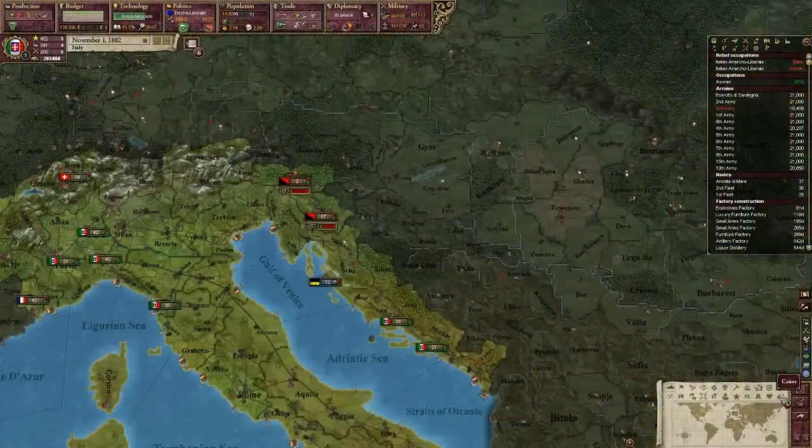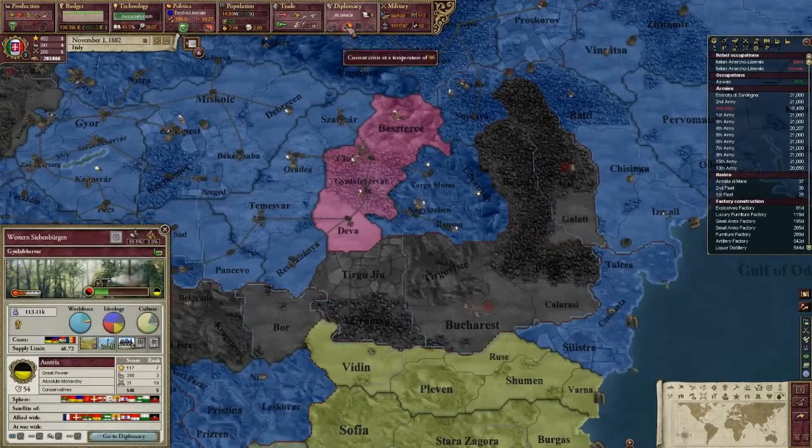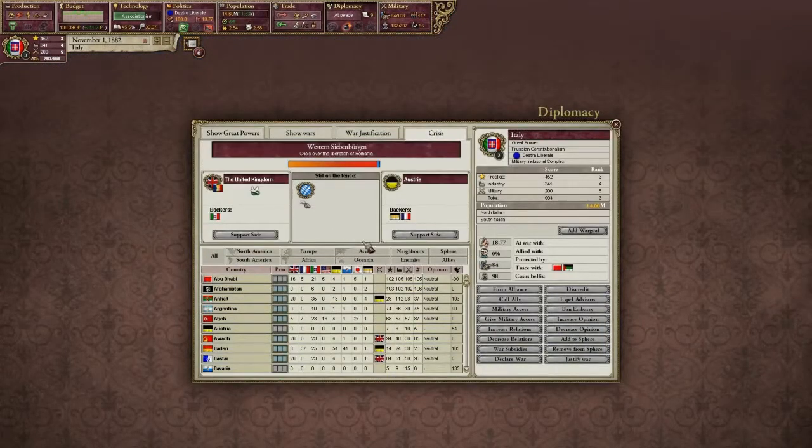The newspaper also gives you things that you can't get from anything else, like it will give you insight into how the AI is thinking, so you're going to be getting more of a view of what's happening in the world. The second big feature of the expansion is the new crisis system.